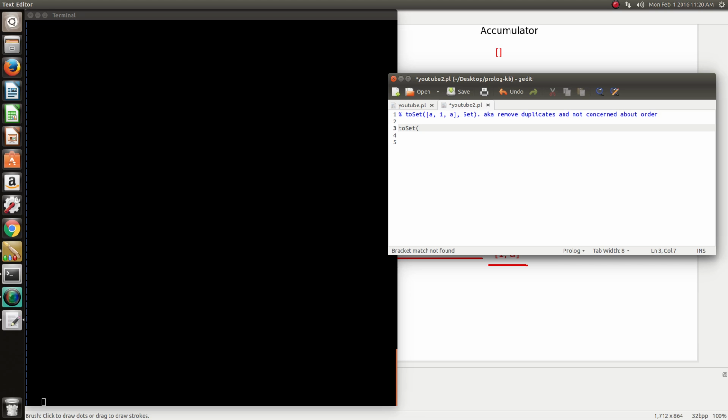We'll create a predicate that exposes the list and the set, and then call a helper predicate to do the actual recursion work for us. We'll pass through everything, but give the second argument position an accumulator, and this is going to hide the implementation details away.